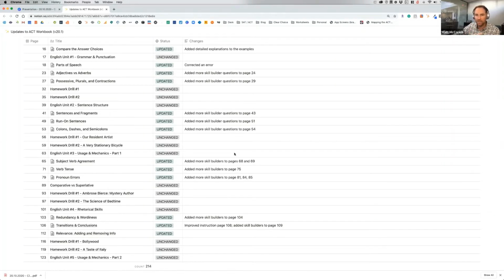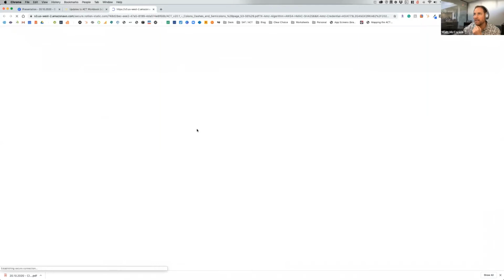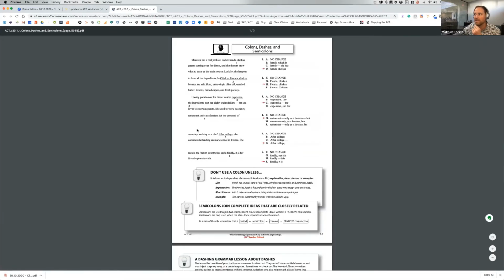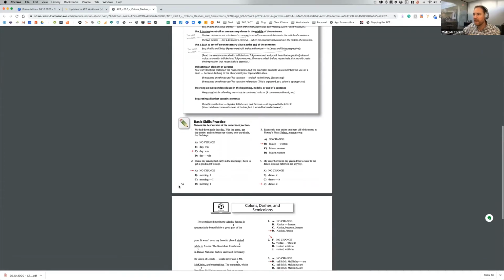The 3-dimensional part I mentioned, the part that's really awesome about this, is colons, dashes, and semicolons. That's been updated. We added more skill builder questions. When you hover your mouse over colons, dashes, and semicolons, you can click open. And right here is an attachment. You click that and it opens the actual pages from the workbook, specifically the teacher edition, where you can see everything you would need to know.